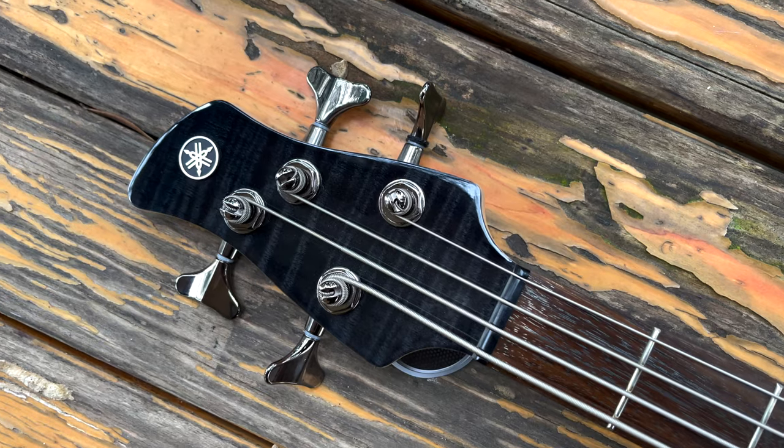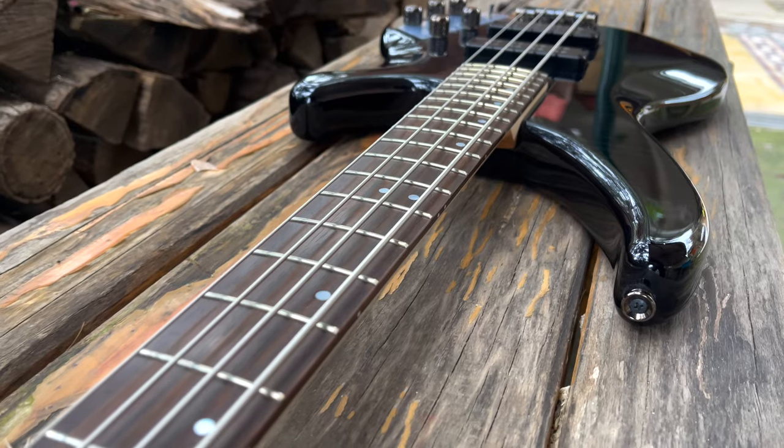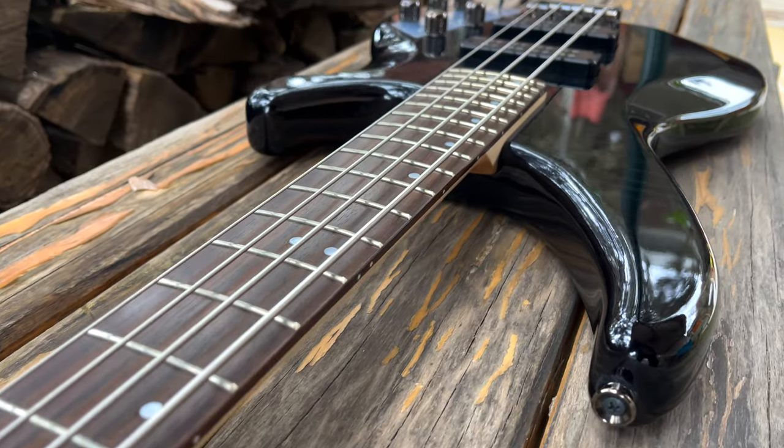It looks really cool, man. What I like is it's sort of genre agnostic looking. Yes, you could play anything on it, really. You can't say it's a traditional bass, it's a metal bass, it's a jazz bass, it's an everything bass. God, it's long, isn't it, man? Yep. Yamaha just make great looking things.